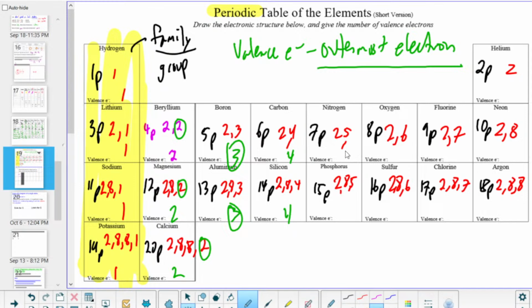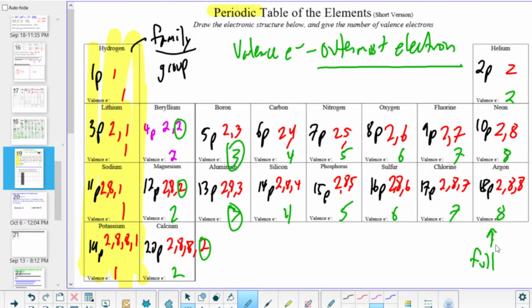Everybody. 5, 6, 7, 8, no. 2. So we got 2 up here. There's 8 and 8. So it doesn't quite fit the pattern, but what can we say about the valence electrons there? Yes. It goes 2, 8, 8, like how electrons work. So these are all full. That is definitely true, even if it's not maximum.